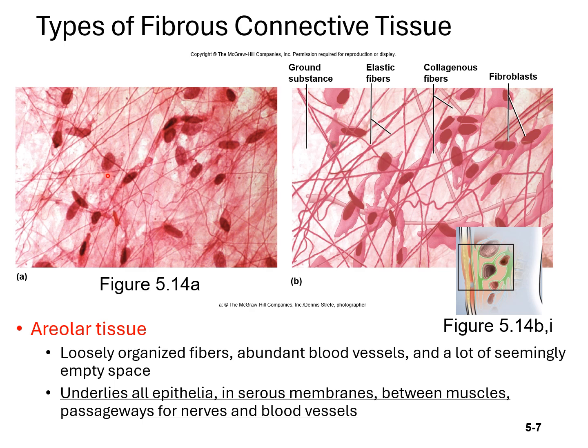And now with all the other types of tissues, where are they? Areolar tissue underlies all epithelial and serous membranes, lies between muscles, and passes a way for nerves and blood vessels. This makes sense. If it's between all the epithelium, you're going to need these layers so blood vessels can go through. And you can see because of all this extracellular matrix, there's room for blood vessels and nerves to move through.